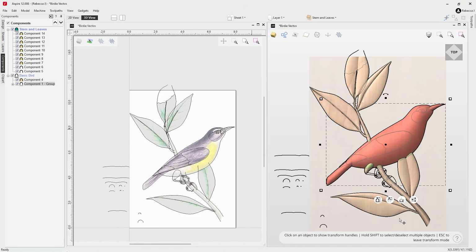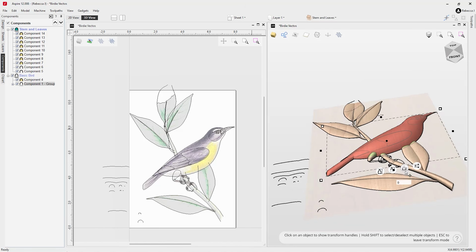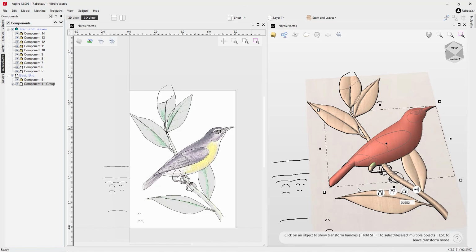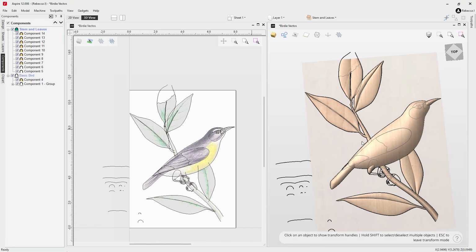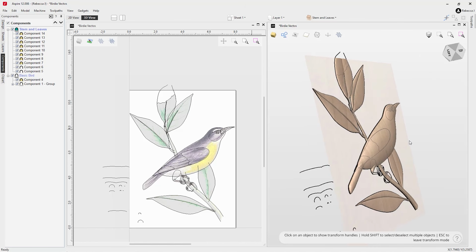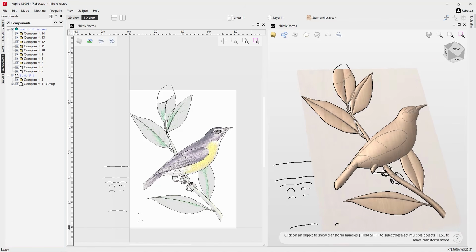When I select them, I can use this option here to increase the base height ever so slightly. You can see just applying a very small 0.052 ensures that we bring that in front of the stem. So we do have a very small vertical height there, which is fine.